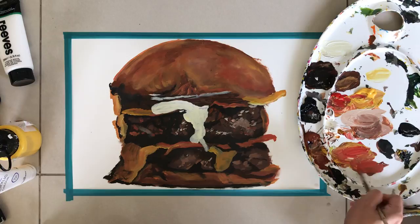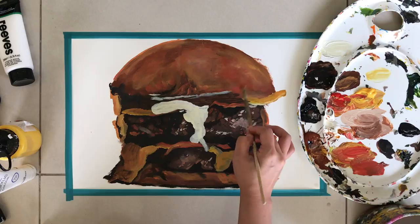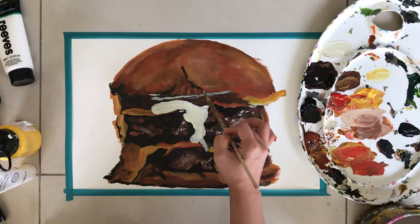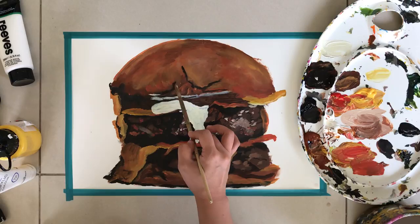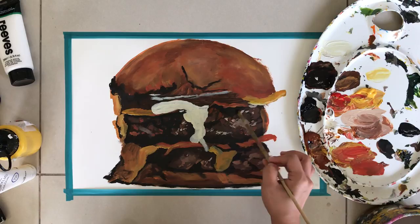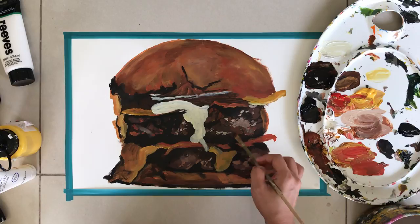I'm just combining red and brown. Okay, I'm getting my black just to create more indents. Or indentation, I'm sorry. Okay, I'll be playing around with black and brown, sorry. Can't speak today.